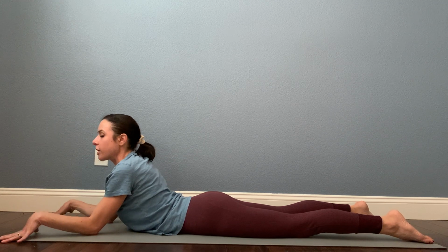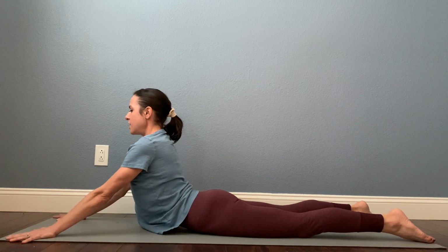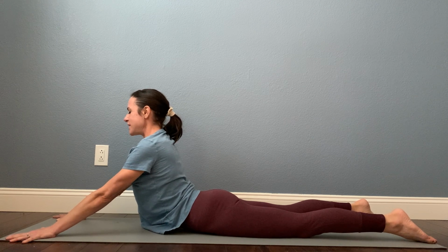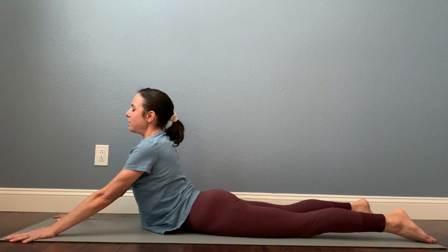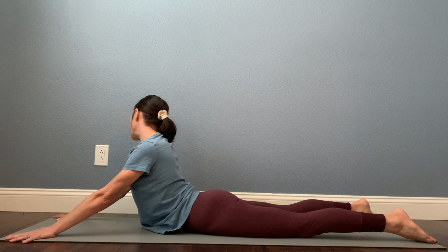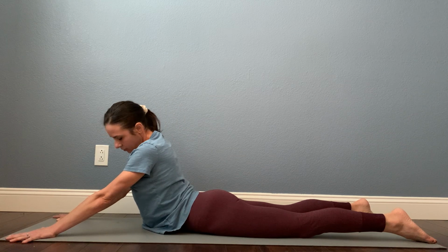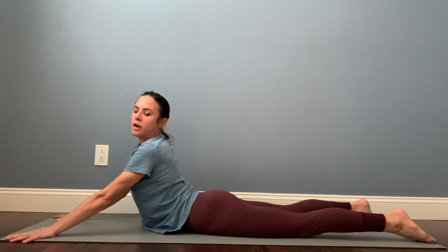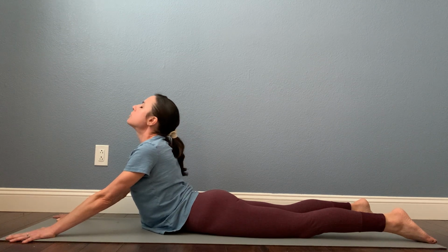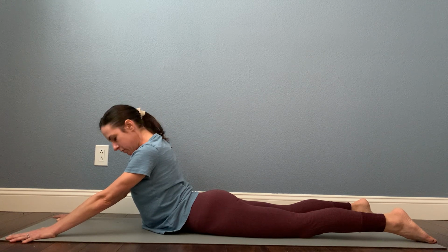And stay here or come into your Sphinx pose, pressing your palms down. Into your seal pose. We were in Sphinx. Pressing the palms down, straightening out the elbows a little bit. Either way, go ahead and invite some very slow, gentle movement into the head and the neck. Kind of explore. It might feel good to look shoulder to shoulder, to nod the chin up and down, or to take little half or full circles.